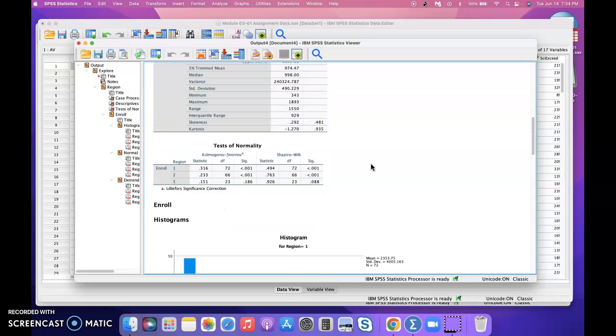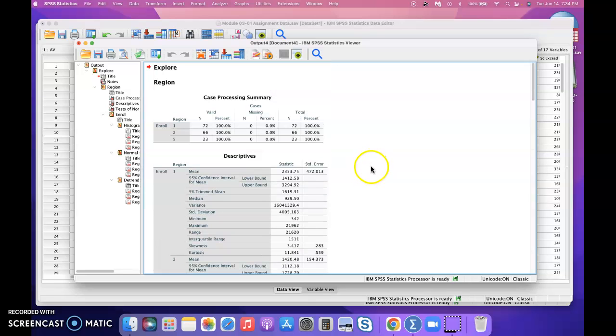So since we're assuming that those are 30 and above, we'll scroll on down to look at the test for normalcy. To look at that, we look at the significance of our Shapiro-Wilk over here in this last column. You'll notice that regions 1 and 2 show less than 0.001 significance. We're really looking at a 0.05 or larger to make sure that the normalcy of the data is distributed. So we notice that region 5 has a 0.08, which is larger than 0.05, whereas regions 1 and 2 are not. Since we're assuming the assumptions are all met again, we will move on to the next step in testing the homogeneity of the variances.